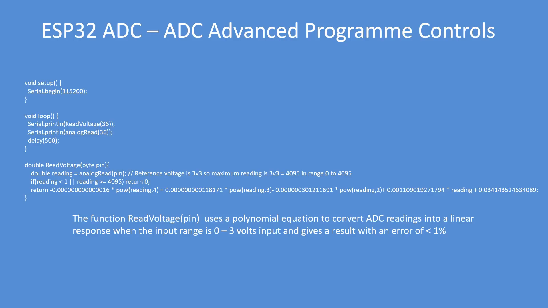I talked about the result being non-linear. Well I've created a function here which I put on GitHub called read voltage with a pin number 36. What it is is a polynomial equation that takes an input voltage, takes the ADC reading, and converts the ADC reading back to a straight line. So that gives you very accurate results, for my calculations less than 1% error. So that's using a bit of mathematical controls to correct the ADC response.